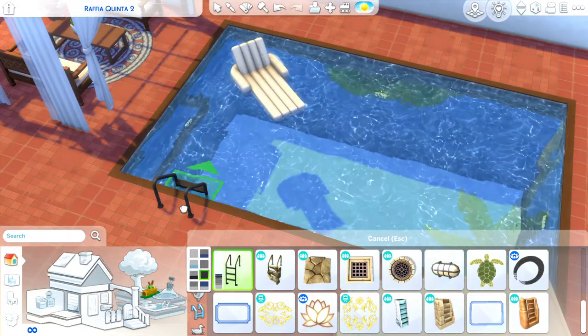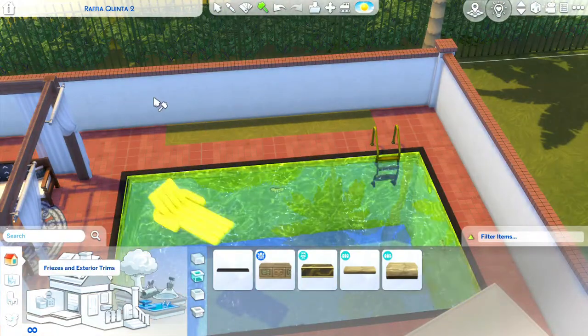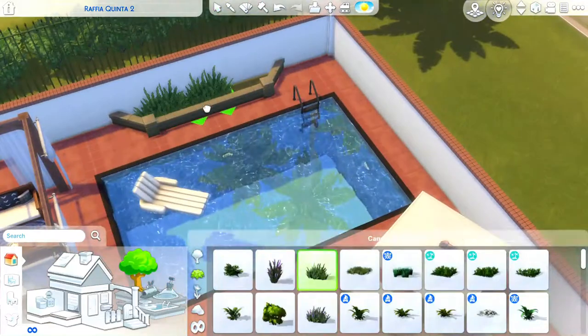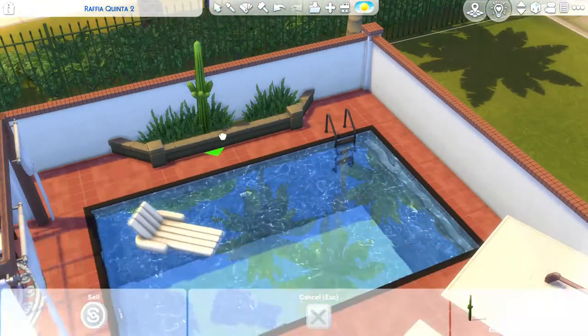And we end up using the brand new tile on the bottom of this pool from, what is it called? Decor to the Max, the new kit. Is it a kit or is it a pack? Why am I drawing a blank?